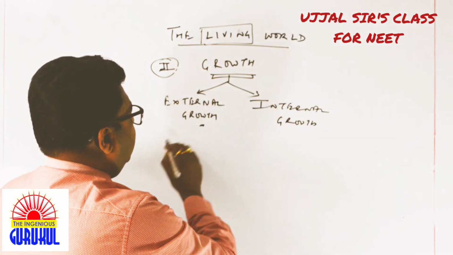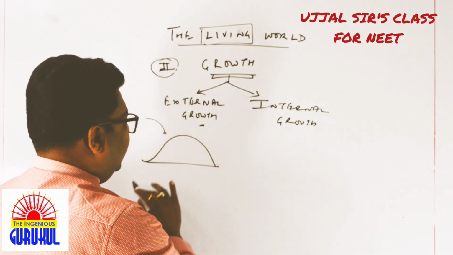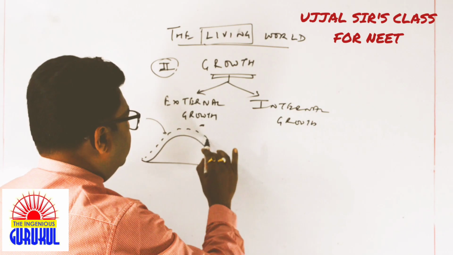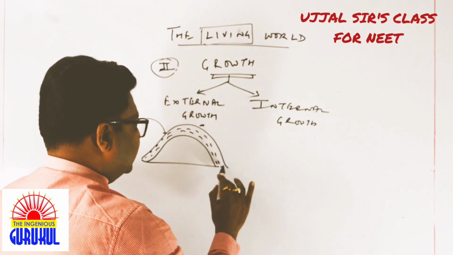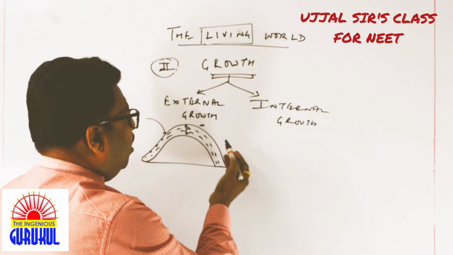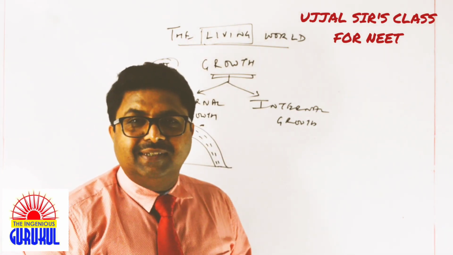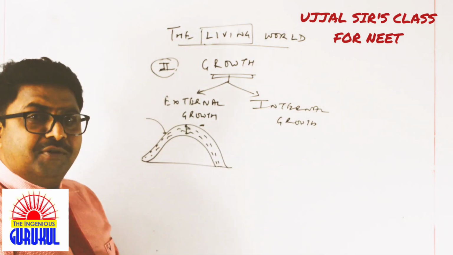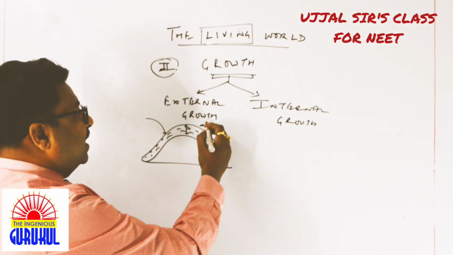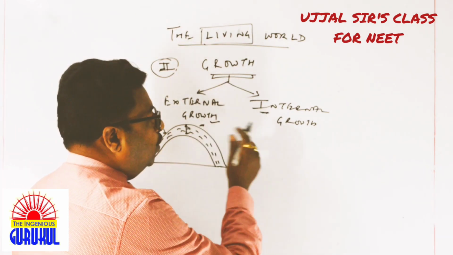External growth is the growth which is outside. So there is a heap of sand and again I'm adding new sand over the top of it. So it's going to increase. Or a mountain shows external growth. Mountain is a non-living one. Heap of sand is a non-living one. So this is external growth. So we don't consider this external growth as a defining property of being living, but yes, we do consider internal growth.